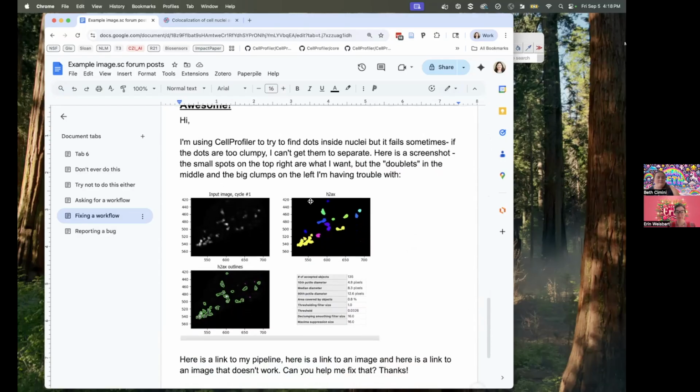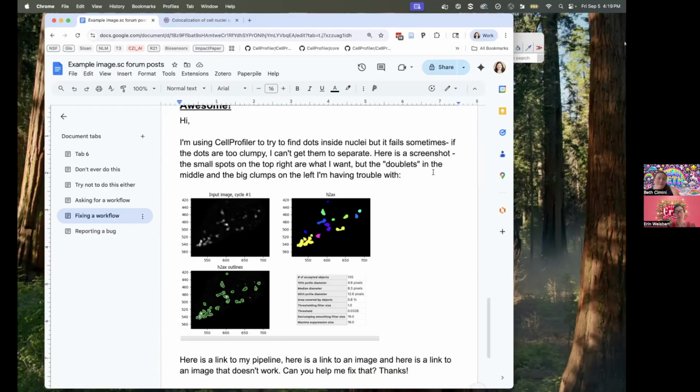But the more information that you give, within reason, we don't need to know your whole life story, but if you can tell us more about what specifically isn't working, the more likely we can help you. So here I'm saying, here's the pipeline, here specifically is what is good versus not good.